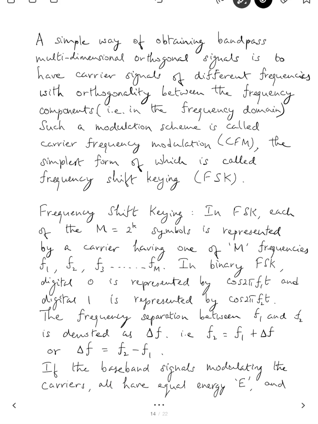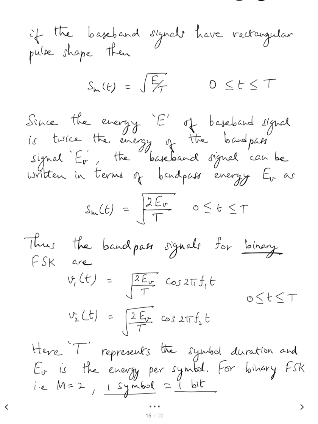What we will see is that with the FSK signals, all of them have equal energy because we are keeping their amplitudes the same. We will choose that amplitude in a specific way, and then only play with the frequencies. Our information is now contained in the frequencies of the signals. So we denote that the signals all have equal energy, which we call E, for the baseband signals. And from that we will move on to the bandpass signals, which will be represented by their frequencies.